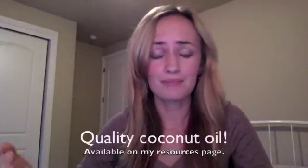And of course, you want to make sure you're getting in plenty of good fats. In addition to butter, which I mentioned, I would make sure you get in a lot of good coconut oil, and also a decent amount of probiotic foods. You want to make sure that you're keeping a good bacterial environment in your gut to make sure that you have all the right kinds of bacteria to pass along to your little one when he or she comes. So that's mostly it for the pregnancy diet.